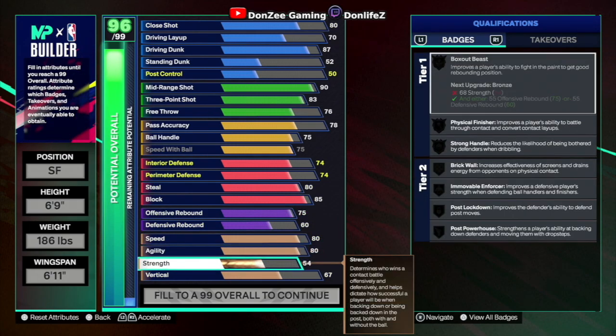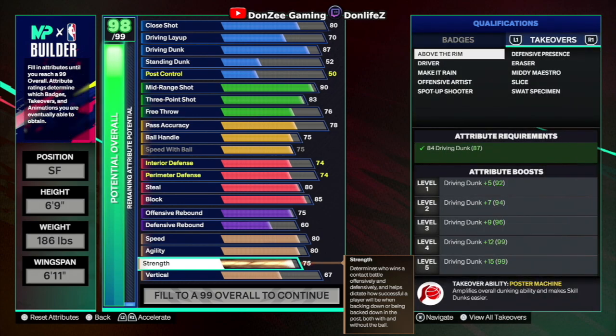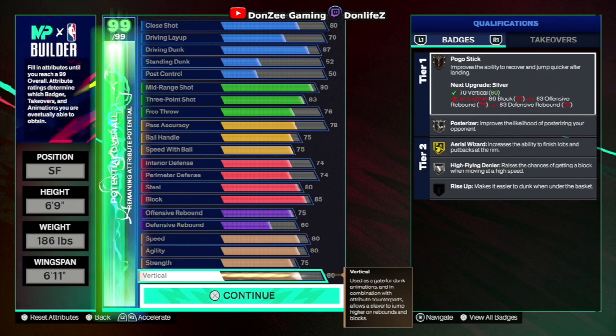Strength, this time we go 75 strength, so we get a little bit more. You don't get anything specifically at 75, I don't think. Let me check the takeovers. Yeah, at 75 you don't get anything that you can see off the bat, but 2K Labs, I'm pretty sure, did a test, and 74 strength wasn't getting cut off animations on guard players. At 75, they got the animation. So I'm gonna go 75 if I can, and guess what? I can, so I'm doing it. And vert, we are going with an 80 vertical, and that is the build.